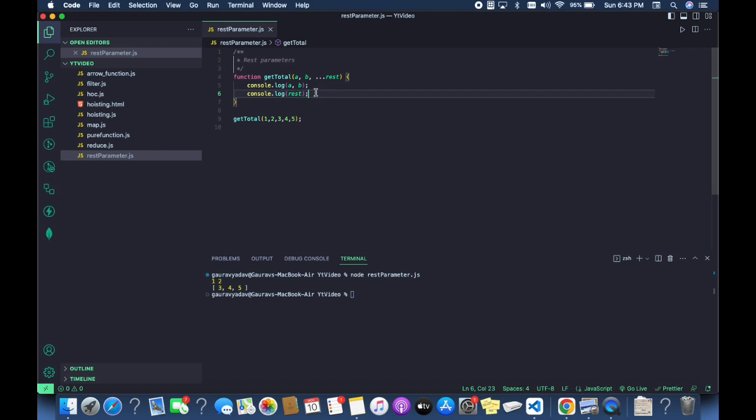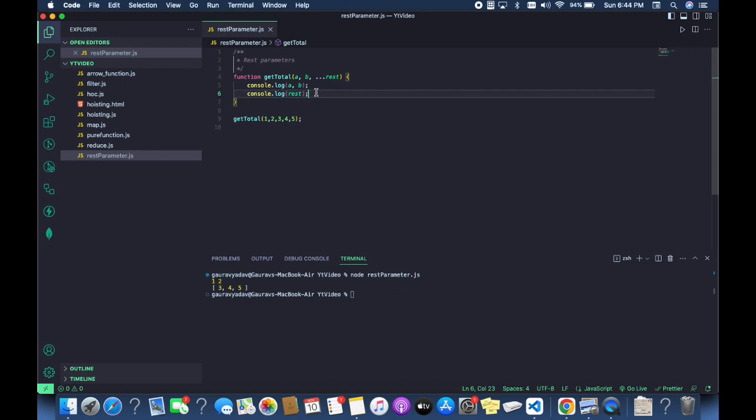It is one of the concepts asked in most interview questions, as a fresher or as an experienced person: what are rest parameters? You can definitely tell that rest parameters contain all the parameters except the number of arguments specified. Here we have passed only two arguments, and rest contains all the other arguments which have been passed over the method. So this is how the rest parameter is denoted. You can give any name followed by the three dots.